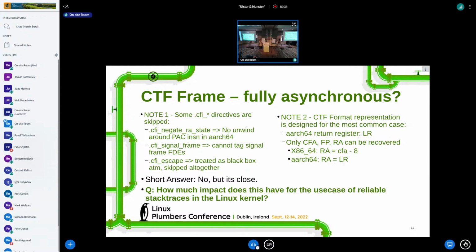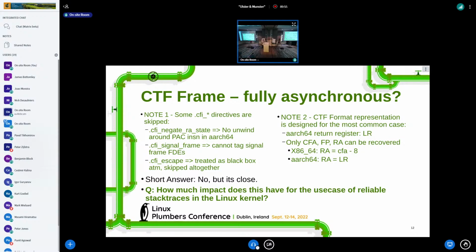The information is encoded such that if there is an offset, it has to be on stack, because the compiler sees as it generates the code that it has saved the link register either on stack or it remains in the register. So CTF frame will give you that information.